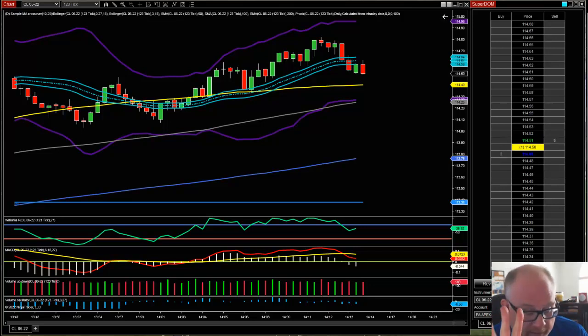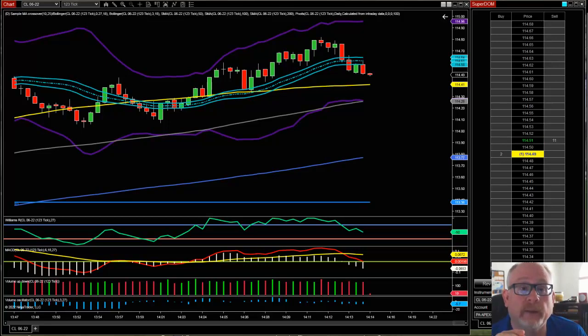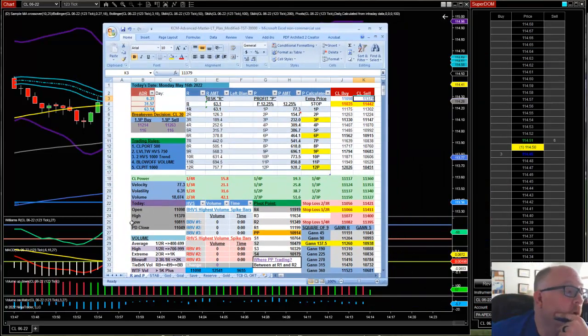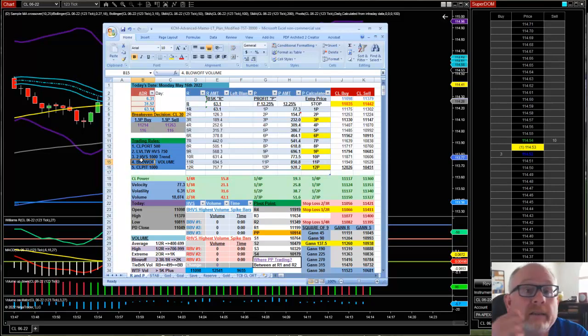Anyway, I'm feeling pretty good about today, even though I lost. I'm feeling good that I finally see something that reminds me of what I like to see in CTS, the blow-off volume. I have it on my old stuff here. So my trading rules, CL pit 750 volume, 1,000 volume bar, blow-off volume, CL pit 1000, mean on the inventory. So what I really haven't been able to figure out to this point is what blow-off volume looks like in NinjaTrader as opposed to CTS.